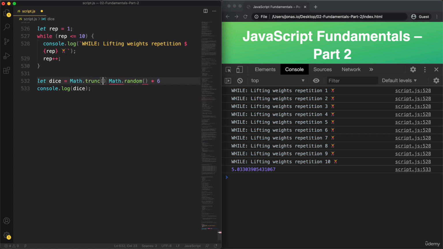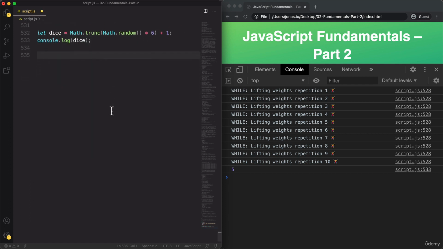And that we do using math.trunc. This will give us a number between 0 and 5, and then we add 1 and get 1 to 6. So again, don't worry about the implementation of this at this point. We will do this again later. But what matters here is that as we reload the page, we get a random number here that is different every time. And so it will be different for you, of course, from what you see in the video as you keep reloading your own page.